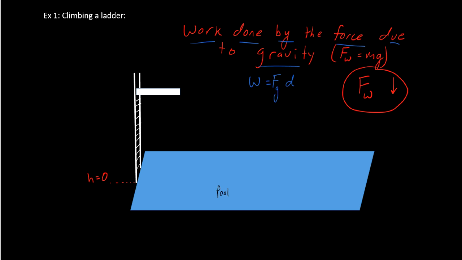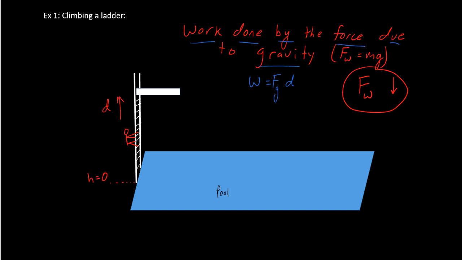So I have a pool here, and this is like the high dive. Let's imagine we have a little kid, or an adult, I guess it doesn't really matter. But the kid is going to climb up the ladder, and hopefully they're going to jump off and fall into the pool. First, let's imagine when the kid is climbing up the ladder. I can't draw very well, so bear with me. Aha! There they are climbing up the ladder. It looks like a dog walking upwards. Anyway, climbing up the ladder. The kid has a displacement going upwards. This is their displacement d.